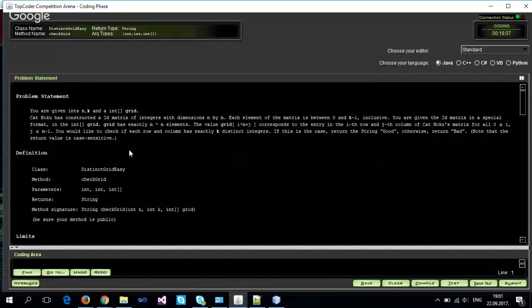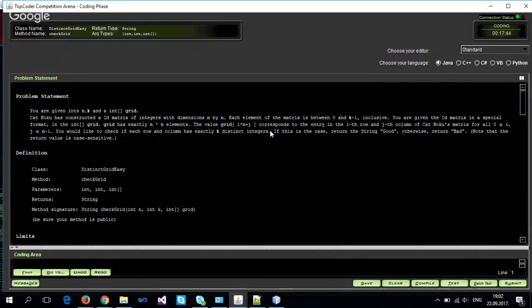You'd like to check if each row and column has exactly k distinct integers. If this isn't the case, return the string bad, otherwise return good. Note that the return value is case sensitive. So the question is here. You would like to check if each row and column has exactly k distinct integers.